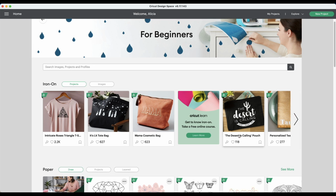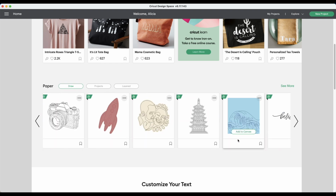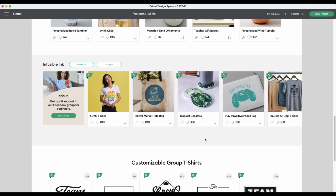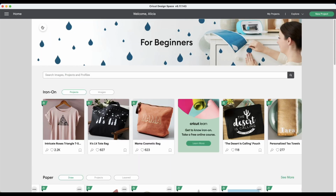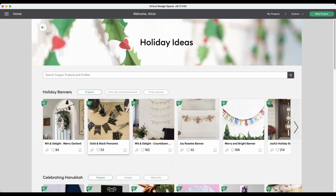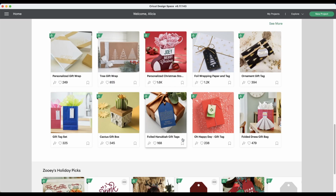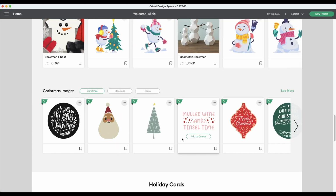We've got iron-on projects, there's paper projects, things that you can customize, and some infusible ink, and customizable group t-shirts. So that's beginners, or you can click back and you can search holiday ideas, where there is banners and t-shirts and holiday daycare and gift ideas. Lots and lots of things that you can do in here.